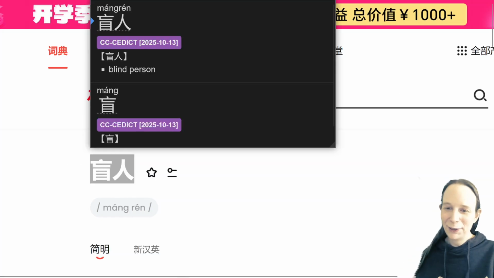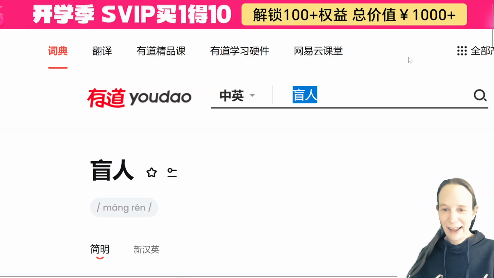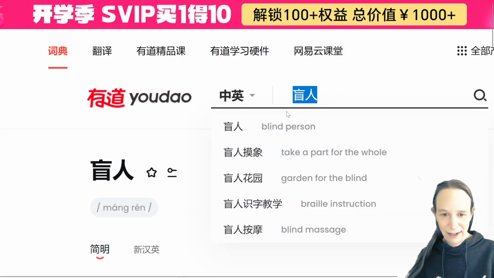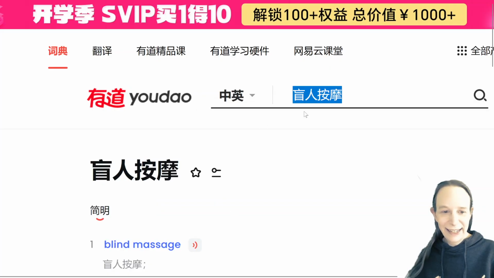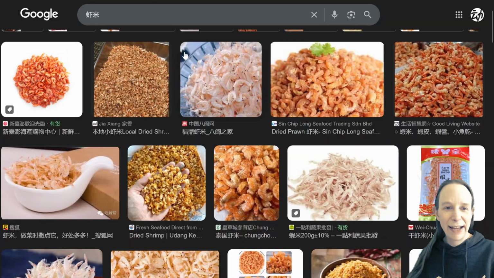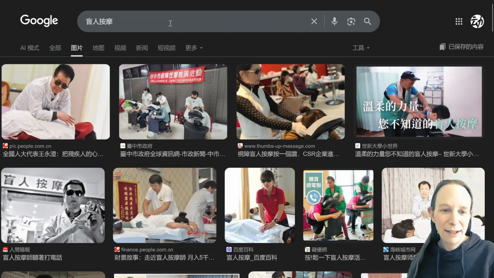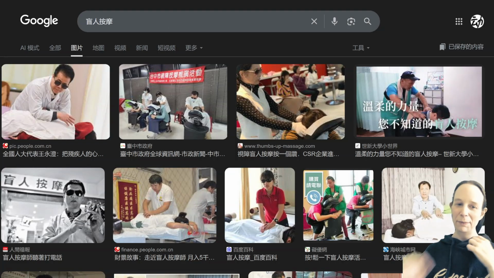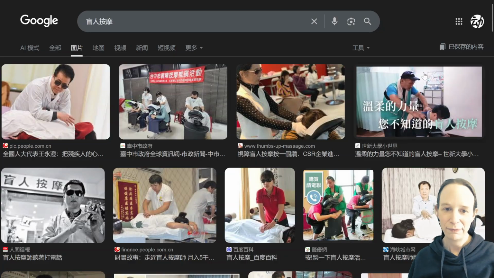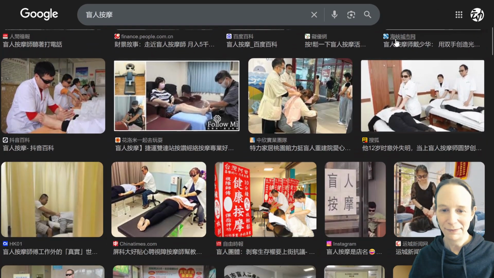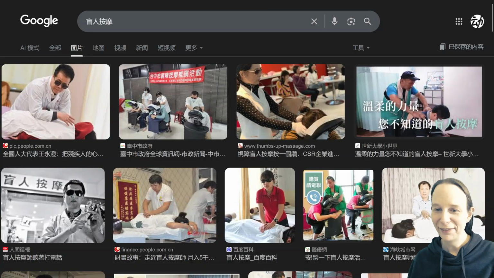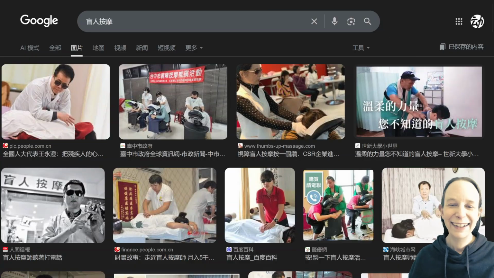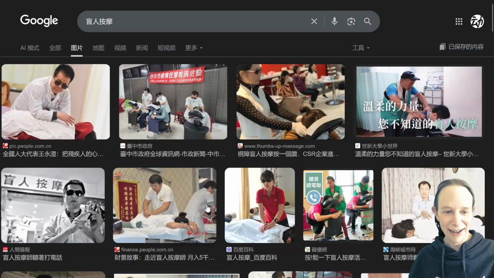But you can say 盲人. I'm not entirely sure how sensitive these words are, but 盲人, 盲人摸象. In China you can get a massage by someone who is blind. 盲人按摩. You might feel less self-conscious if they're blind. I don't know, feel like they've found their niche. All right, 盲人按摩. So anyway, we're on 瞎.